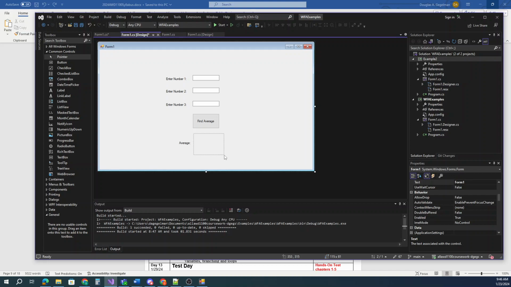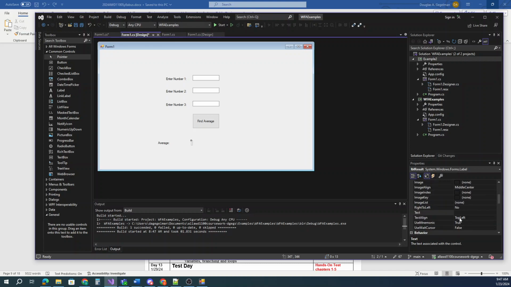Well, somewhere down here. For some reason, I'm not finding it on my screen. Let me move this over a little bit. Let's see if I can grab him. There he is. So my label 5, for my design name, I just called it LBL result.